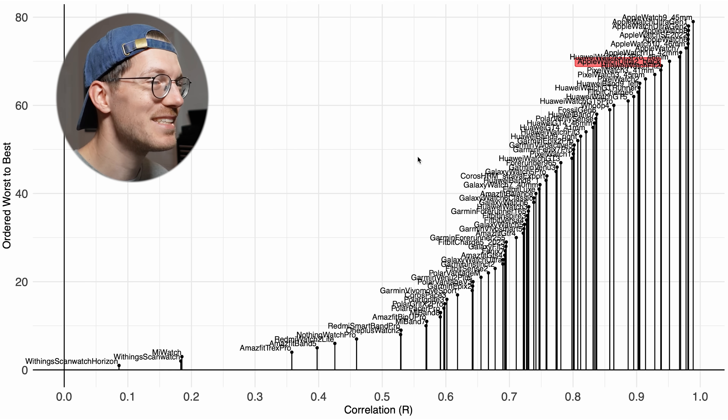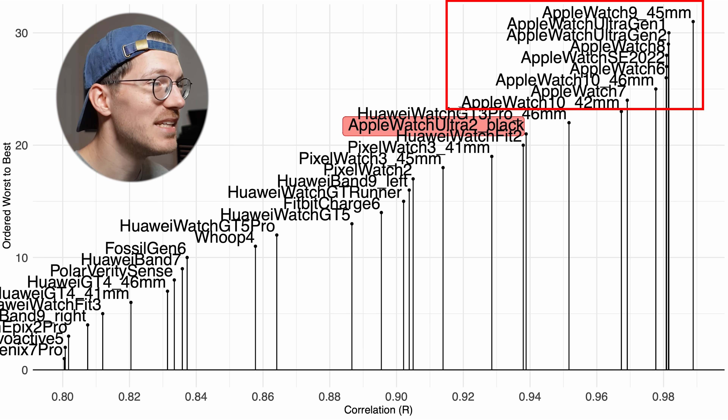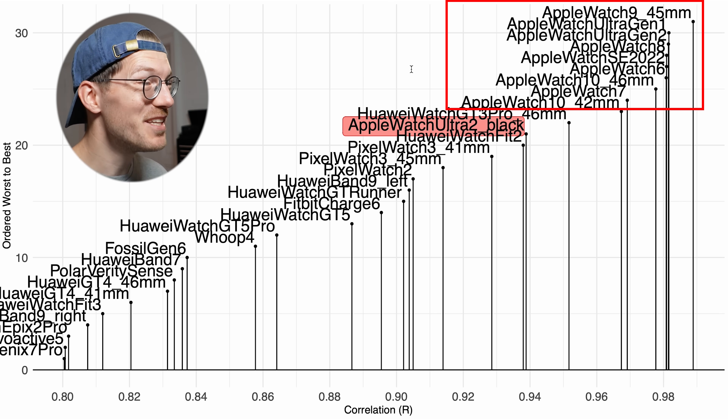The Apple Watch Series 10 for the same weight lifting session does look a bit better — it detected some dips and peaks during upper body — but generally it also stops detecting my heart rate when there's a lot of tension on my arm. So both the Series 10 and Apple Watch Ultra I wouldn't really recommend for weight lifting; the Apple Watch just stops detecting your heart rate when there's too much tension. In context, the Ultra 2 in black is doing worse than most other Apple Watches even compared to my previous testing of the Ultra generation 1 and 2. For the most reliable heart rate tracking during weight lifting, just use an ECG chest strap.